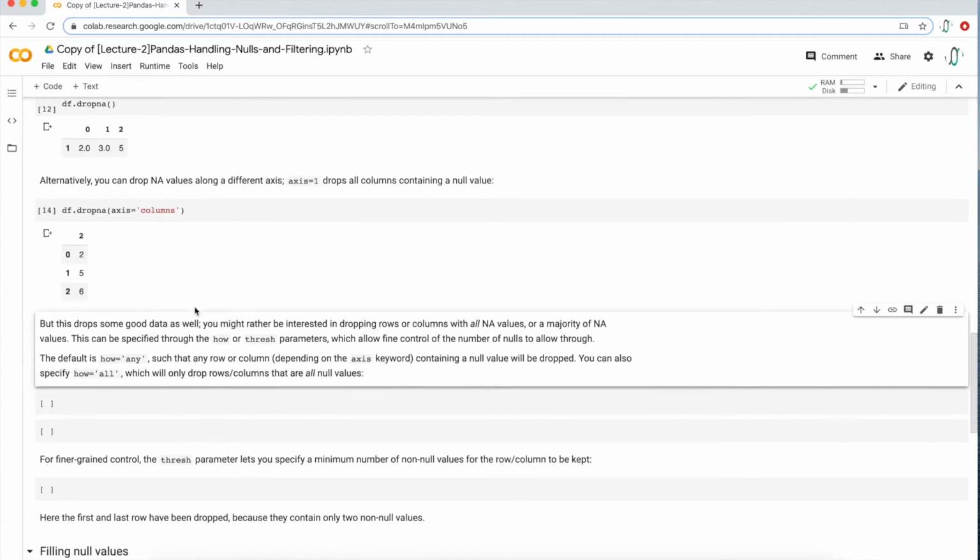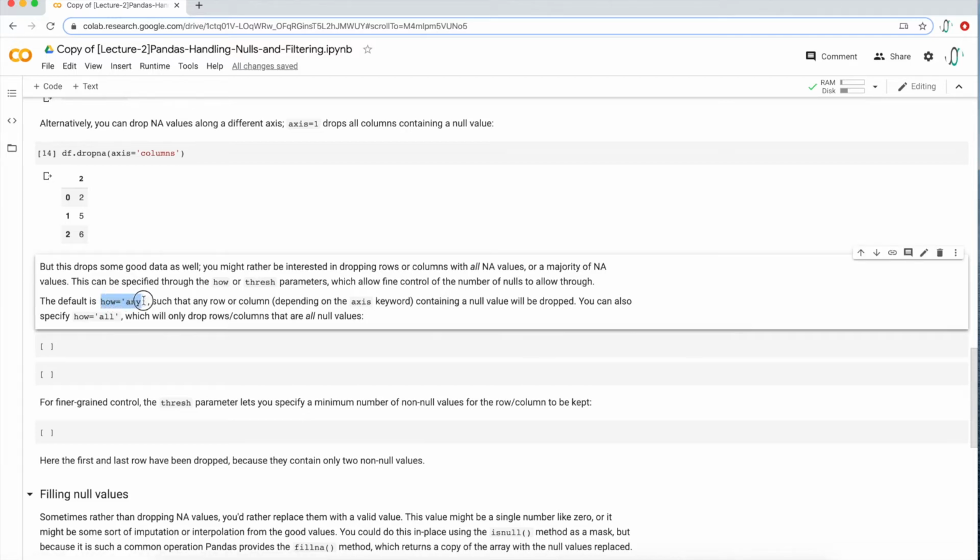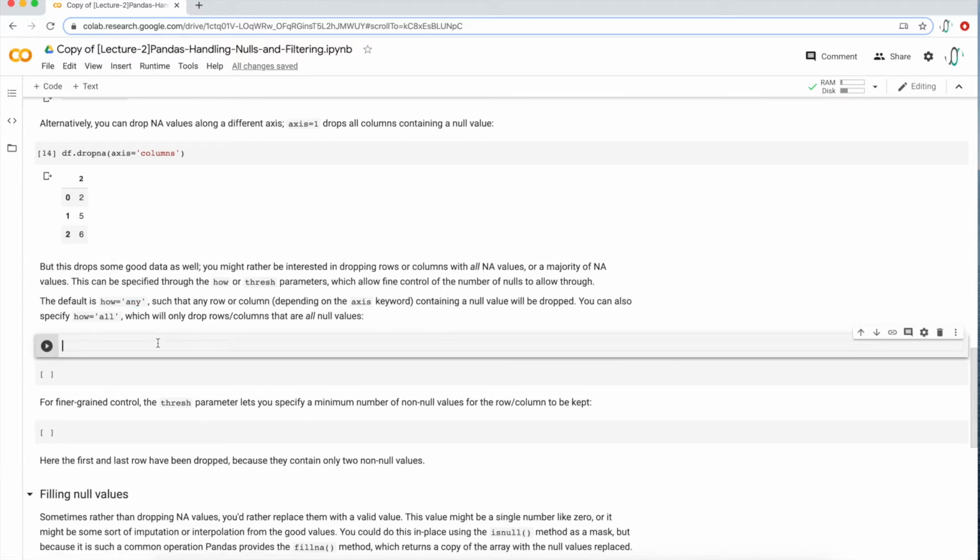So let's illustrate another parameter. I talked about dropping columns or rows where there are all null values. So that is going to be the how parameter. I have some text here. If you have downloaded the Python notebook, the how parameter will allow you to drop rows or columns based off of whether that row or column has all null values. So let's create a column with all null values. I'm going to create it on my df data frame.